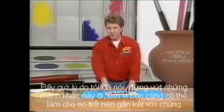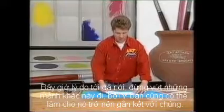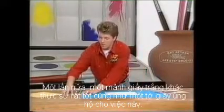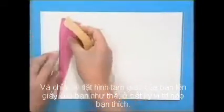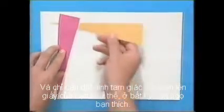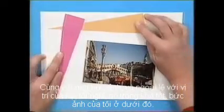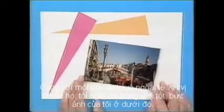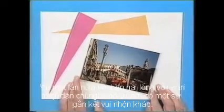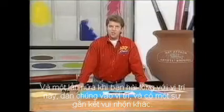Now, the reason I said don't throw these other pieces away is because you can also make a Jazzy mounting with them. Again, another piece of white paper. White works very well as a backing paper for this. And just place your triangles onto your paper like that, in any position you like, together with a photograph, and then just experiment with their position, I think. That looks quite good. I'll put my photograph down there, and again, when you're happy with the position, glue them into place, and there's another Jazzy mounting.